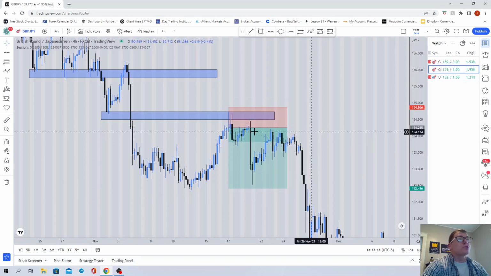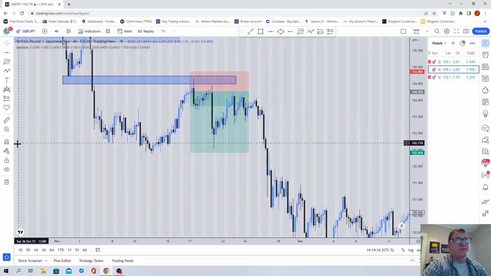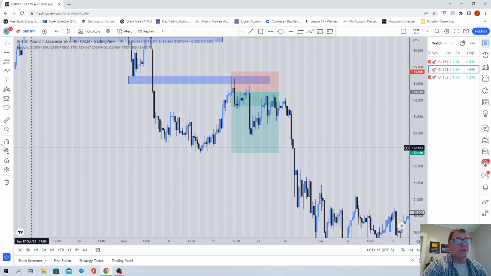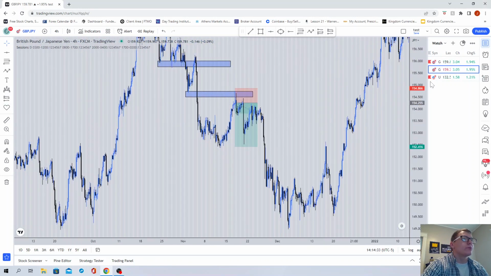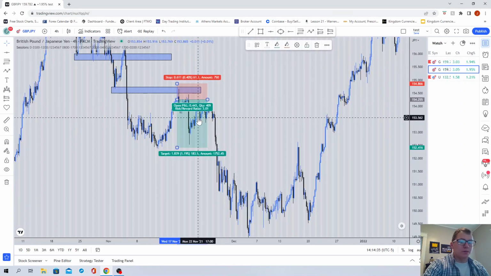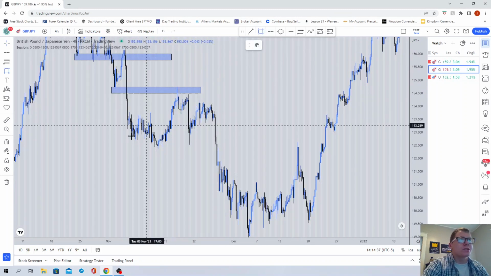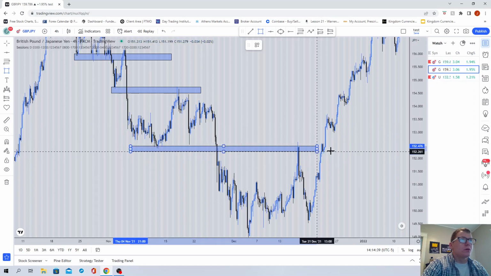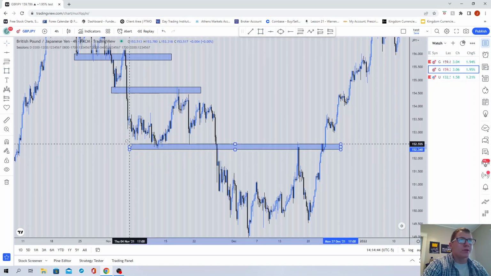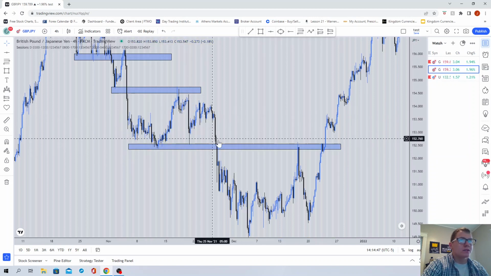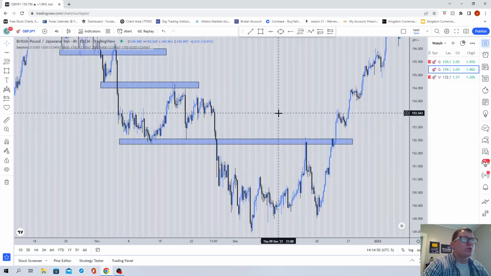With that being said, those are break and retest setups. I'm going to pause the video and then go to the next setup. Actually, I lied. There is one more break and retest setup real quick. Let me delete this. Okay, so I hope you guys understand that break and retest is very simple. Okay, this is a previous level of support. We got another retest down in here with the wick.